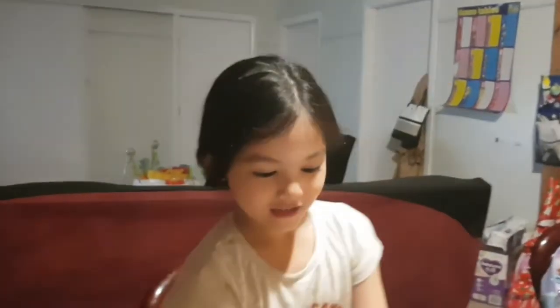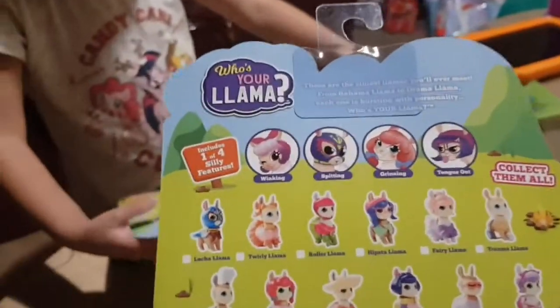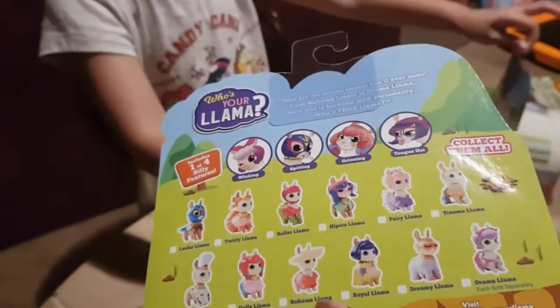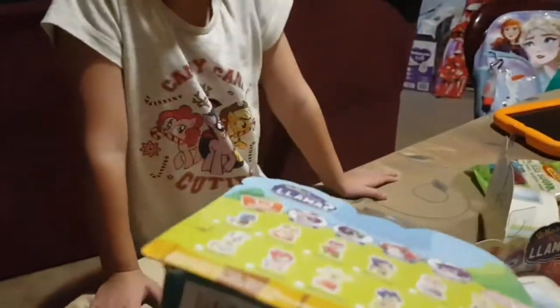We're gonna open. Who's your llama? Show them. What's in there? What's on the box? So we're gonna open. Who's your llama? We have to check. What four silly pictures are in there? What's that? And also, you have to check market if you got them. Yeah, we bought this one at Big W. So yeah, let's see what's inside.